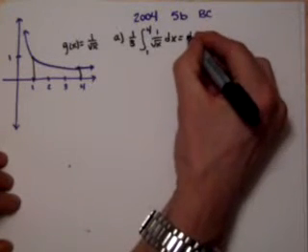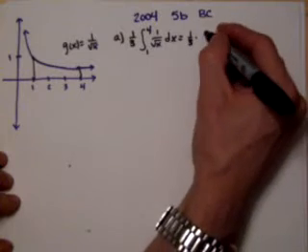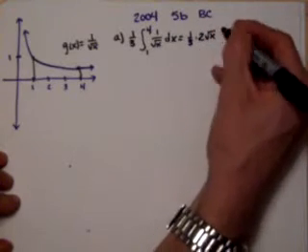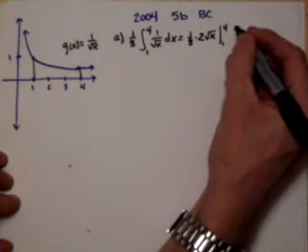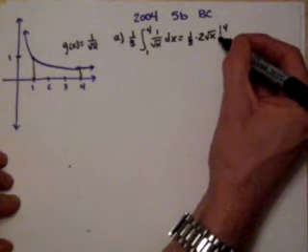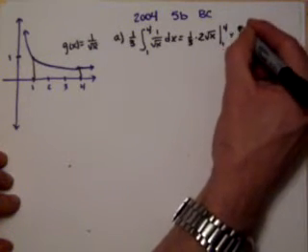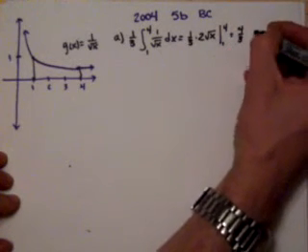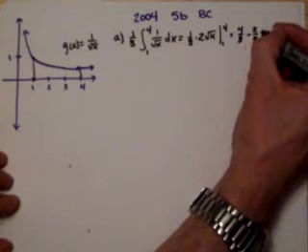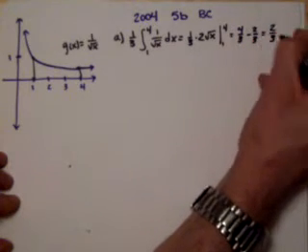Taking the antiderivative, first put the 1/3, we're going to get 2 root x from 1 to 4. So plug in 4 and you should get 4/3. Plug in 1 and you should get 2/3. And so your answer is 2/3.